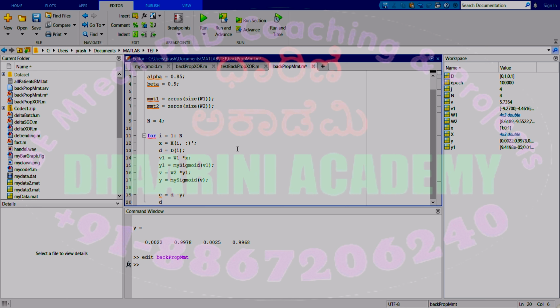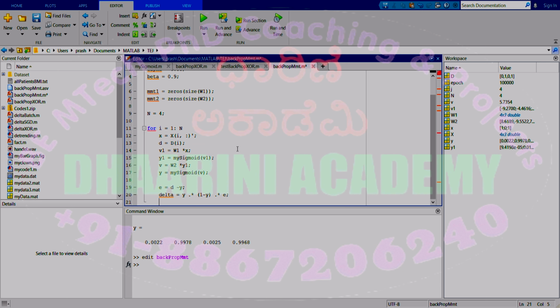Now use this to calculate a delta, like earlier. How do you calculate a delta? Delta is equal to the differentiation of the phi, which is nothing but y into 1 minus y into error. So y should be dot star 1 minus y, again dot star the error E. This gives you the delta value.